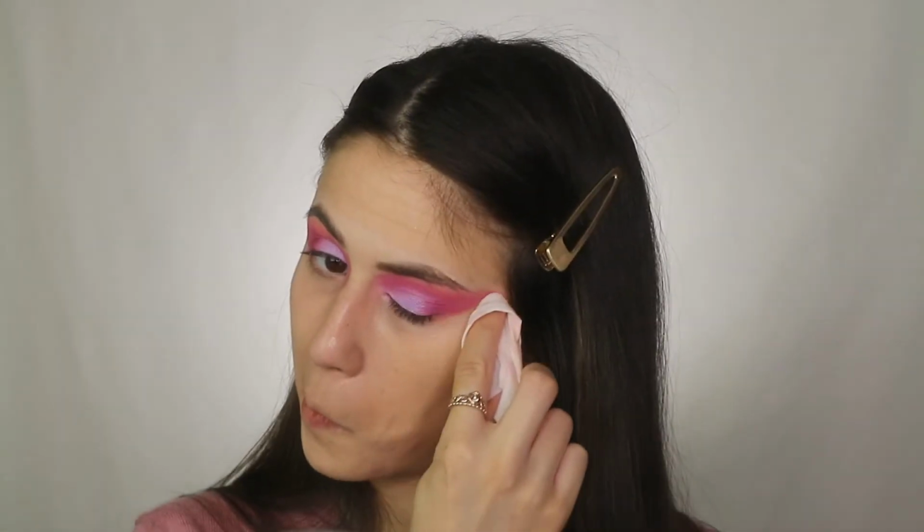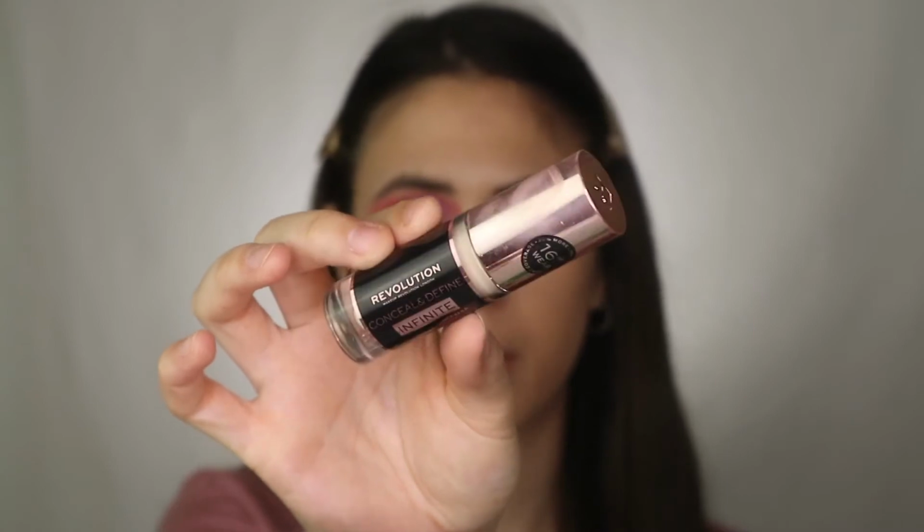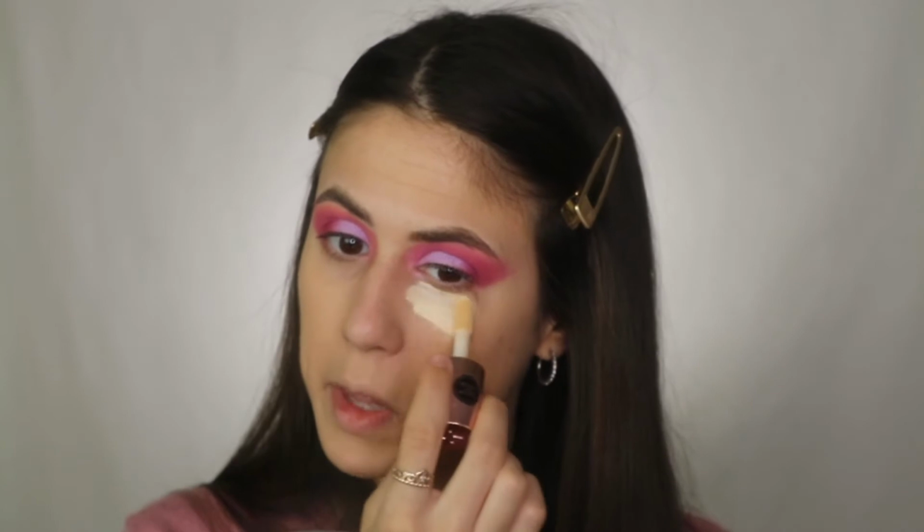I have to clean all this jazz. I literally hate cleaning the bottom of my eye makeup with a facial wipe because it always looks very weird when I do it. That's why I usually do my looks with sellotape. With concealer I'm gonna go in with the one I use to carve my brows, Conceal and Define in shade 1.5, a bit yellowy but we'll work with that.